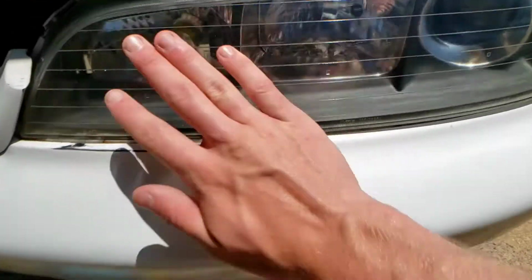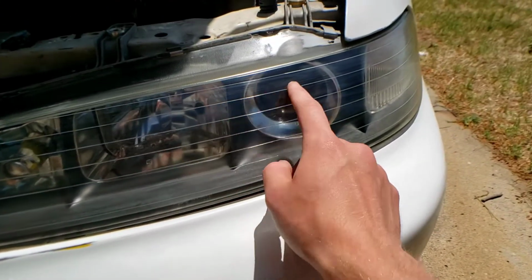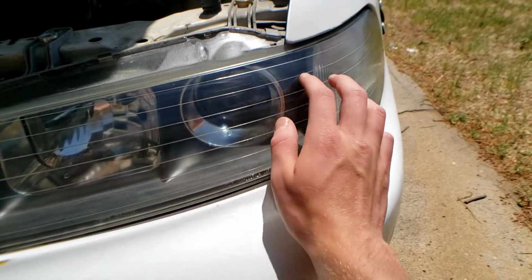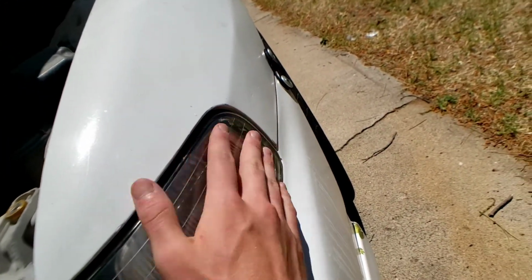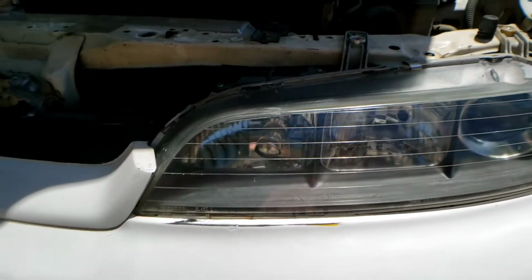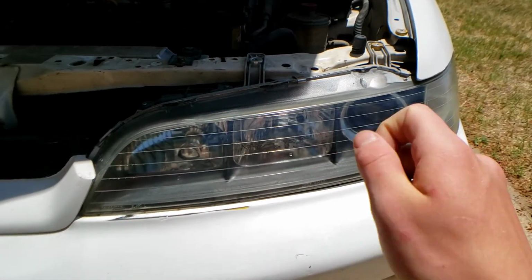I've kind of let this one dry a little bit, and I can see a couple of the little spots that I need to fix. I can see there's some streaks going in, and just at the corners there's still a little bit of yellow. But for now, I think it looks pretty nice. I'm gonna go ahead and wet sand it a little bit more and spray another coat of clear.